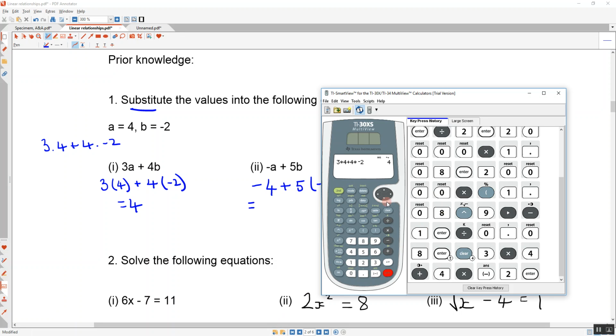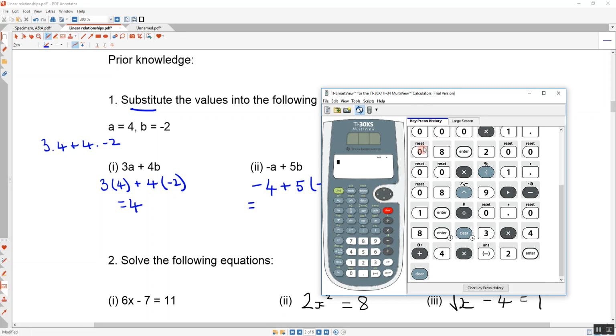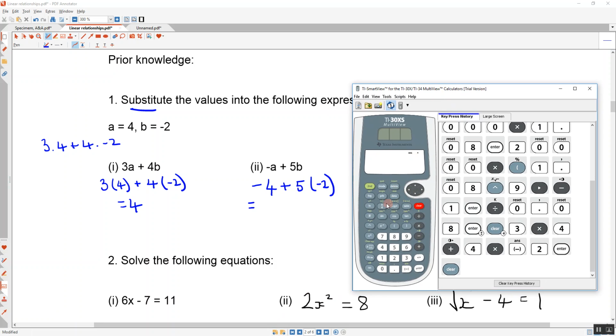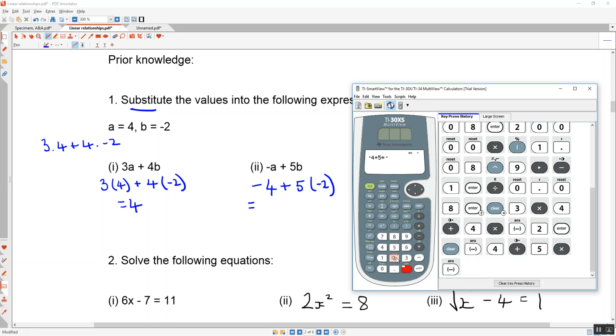When it comes to your e-assessment, you will be able to use a calculator, okay? We'll have a calculator like this one on the screen, so you need to make sure you know how to use it. You can't use a real one. What if you have a special need where you need a physical one?